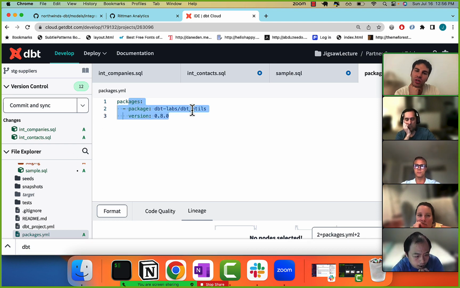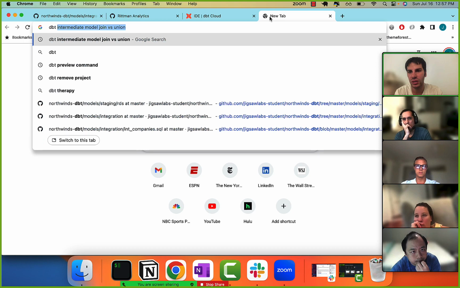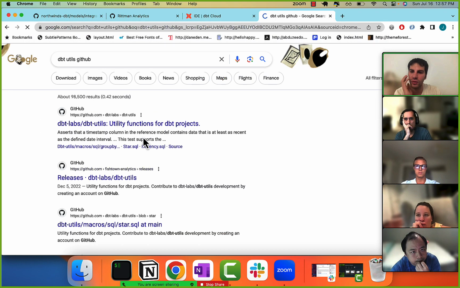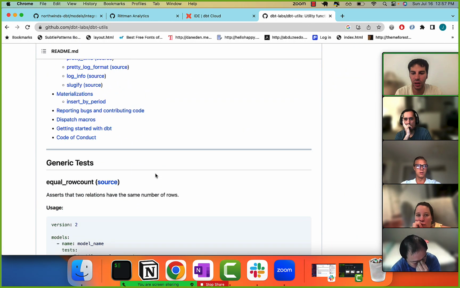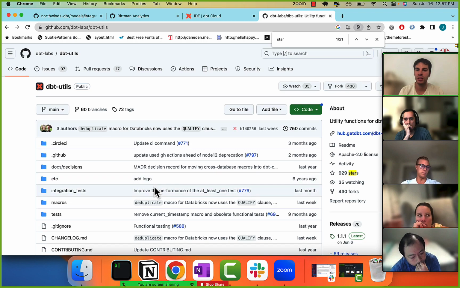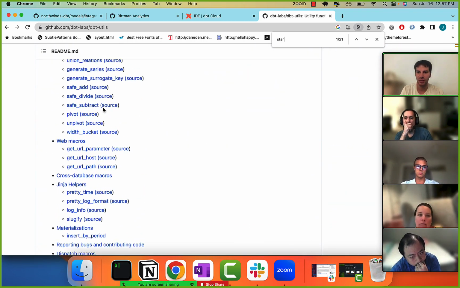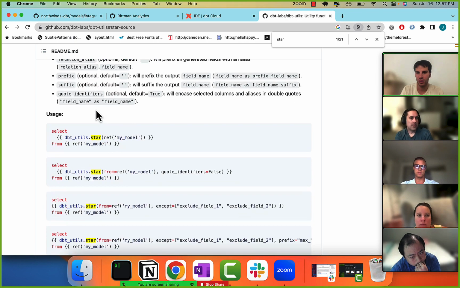All right, and then once you do that, you'll have access to dbt utils. I think I might have mentioned this, utils has a lot of nice functions to look through. It's a really nice package to have, and I think there is a lesson that takes you through some of the more popular ones, like star, for example. It allows you to select all columns except certain ones, which comes in handy.